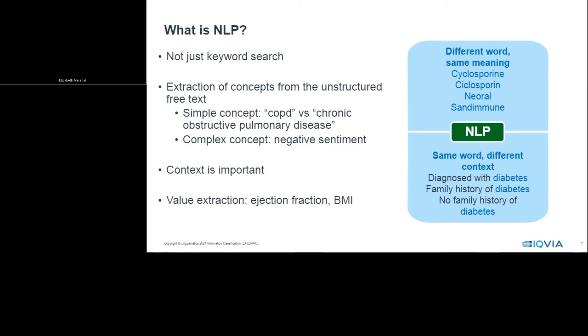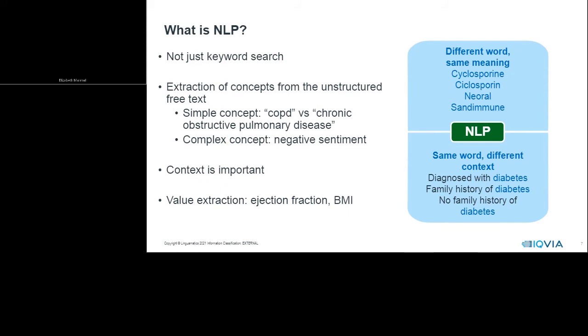So NLP allows the ability to capture particular insights and terms within the documentation. It allows capturing simple concepts such as acronyms, synonyms, as well as our platform can capture misspelled words. This gives us the ability to capture such concepts and normalize them as one word or a phrase, like the example COPD. It can easily be identified as chronic pulmonary disease. On the other hand, we can do complex concepts such as sentiment in something like, say, a customer survey.